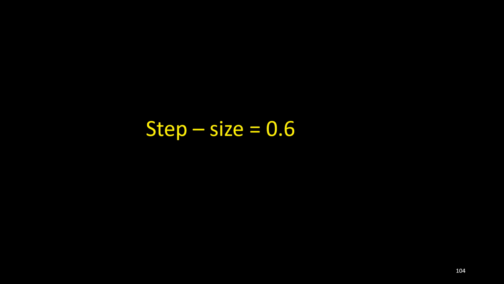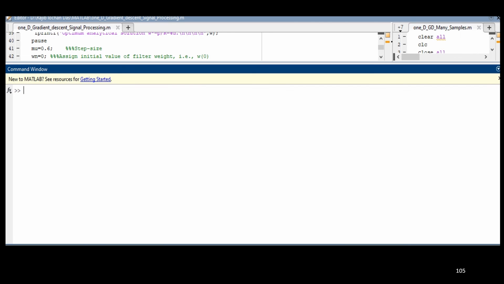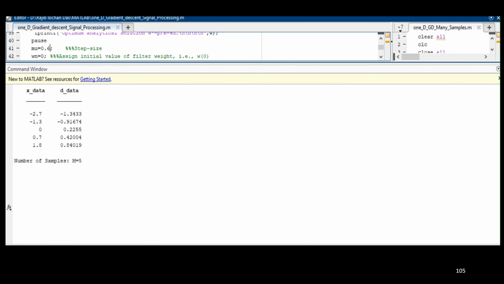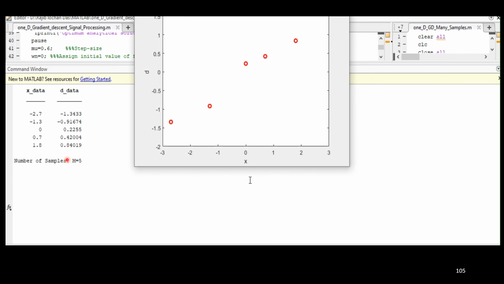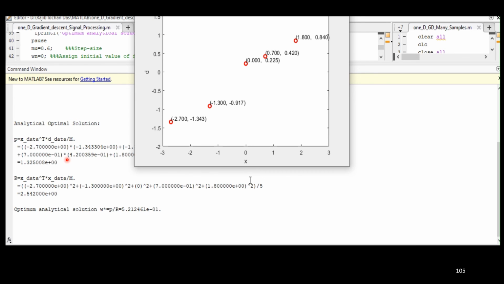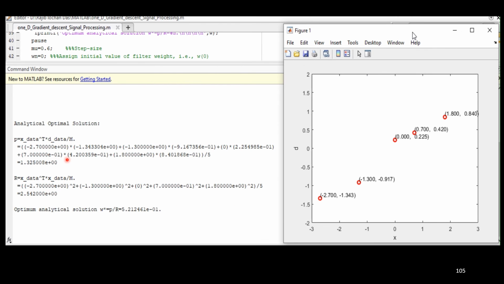Now next one, if we increase the step size, then obviously we will move quickly. But I told you last class that it may give you some overshoot and undershoot. Let us see whether with this step size it will give that kind of thing or not. So again we have generated one data set here, different kind of samples, not the same samples. And you see with this step size what is happening.